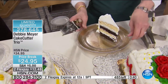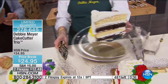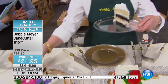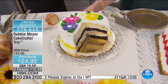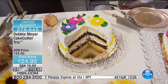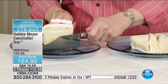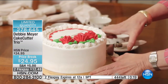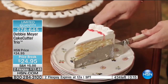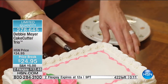You know, I have to tell you, Debbie, I have a three-year-old son and a one-year-old daughter. Birthday parties are a regular occurrence for me. This is the gift for the parents. This is the way to say, listen, everybody, you can take home the perfect piece that the kids love, that had the special design that you had put on for them. Everybody who's at the party gets a perfect piece. There's no knife passed around the party. It's perfection. There is every kind of cake, whether it's a birthday cake, a celebration cake, or an everyday cake, it's the perfect piece every single time.